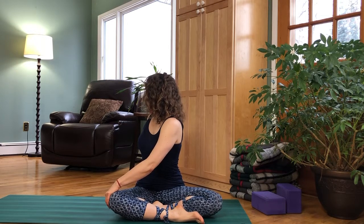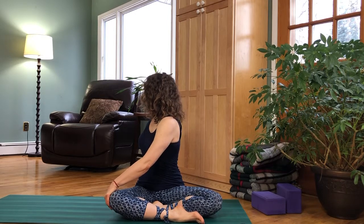Inhale, get tall. Exhale, twist the belly, twist the ribs, and then keep the belly and ribs twisting, but turn your head the other way. Oh, it's so nice. Just feel that ringing out movement through your spine. Lumbar and thoracic going one way and the cervical going the other. Inhale, fill up. Exhale, let go of the hands. Close your eyes and feel the unwinding of the vertebra, how much they actually rotated.